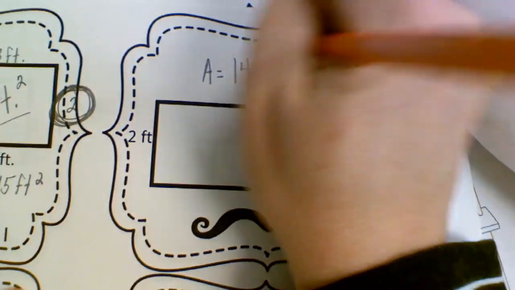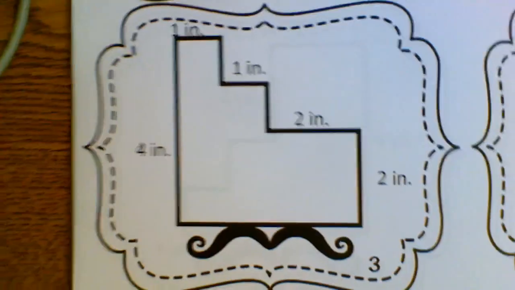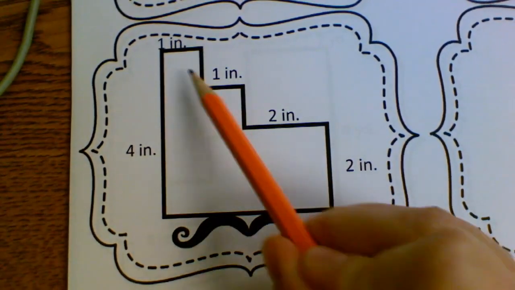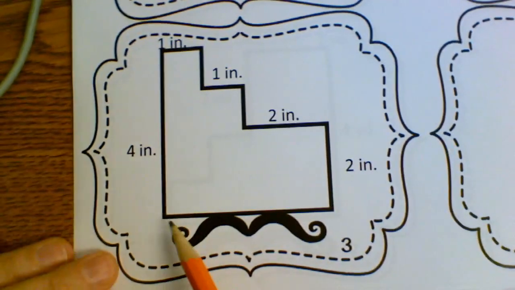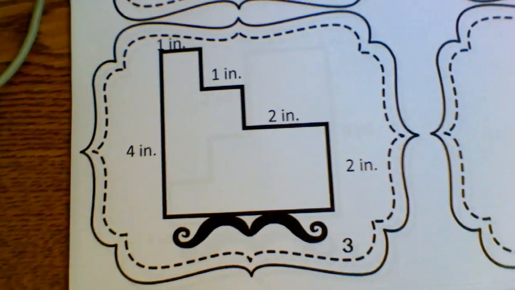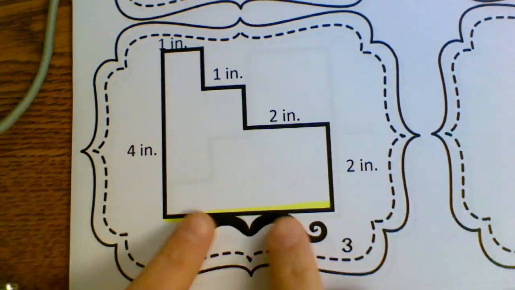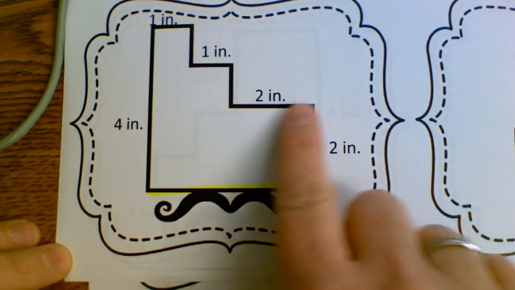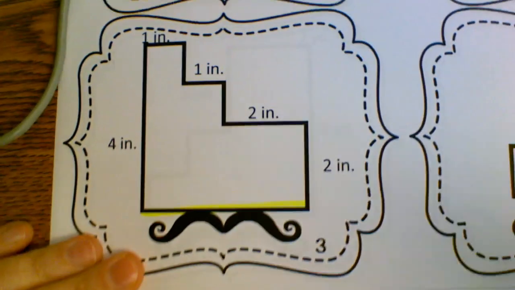Okay, so let me circle my answers. Why don't we do the next one together? Because that second one was awfully easy. This one looks like it's going to be harder. Now remember, we can divide our area into 3 pieces if we want. Now, we don't know the entire length down here. And I feel like that would be super helpful. However, if I was to push this line up, so 2, 3, 4. So I almost have to be like an investigator.